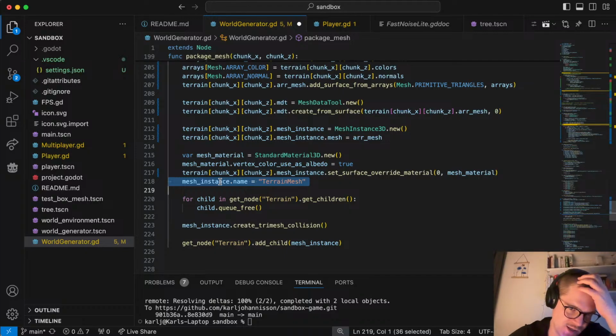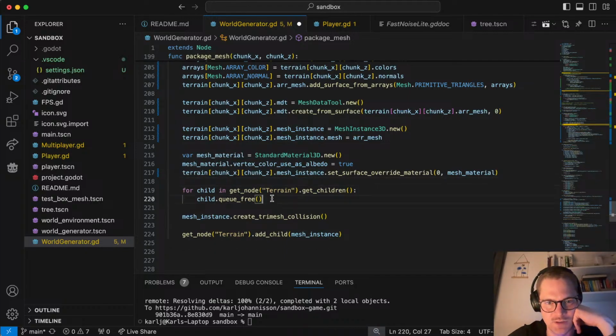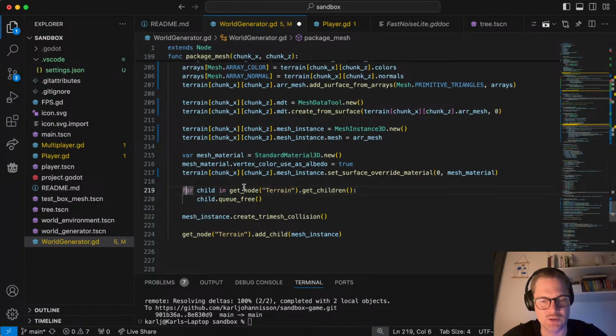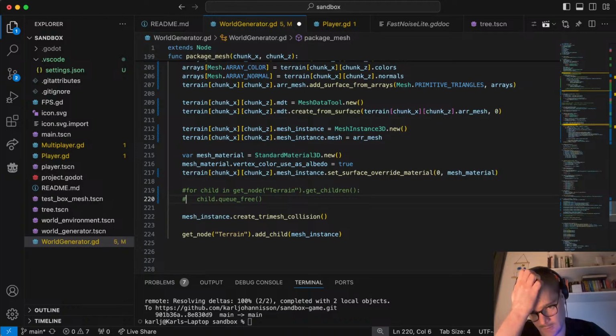Terraforming. This is going to be like the third time I solve terraforming. Terraforming with chunks is going to require some new solution. I don't know, let's remove the name. We're not using it anymore. I don't think we can queue free and just delete them all every time we create a new chunk.